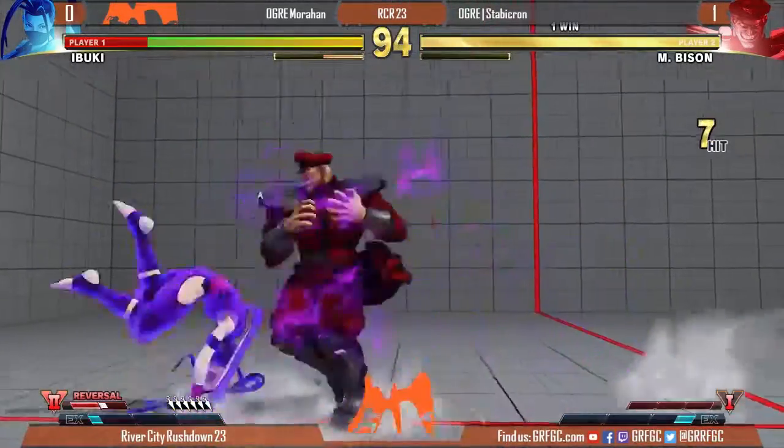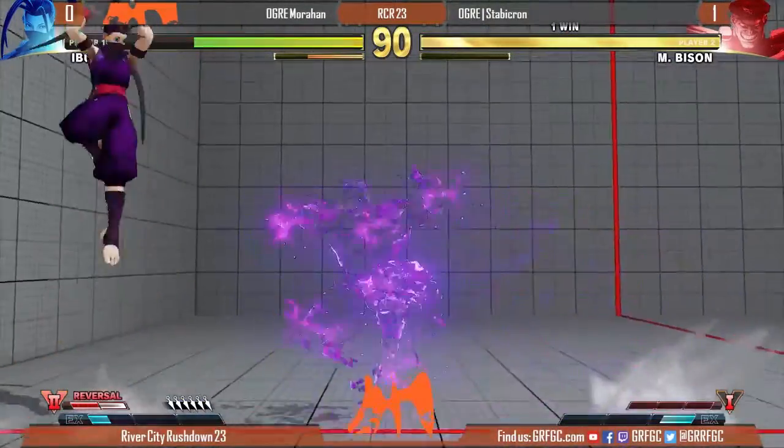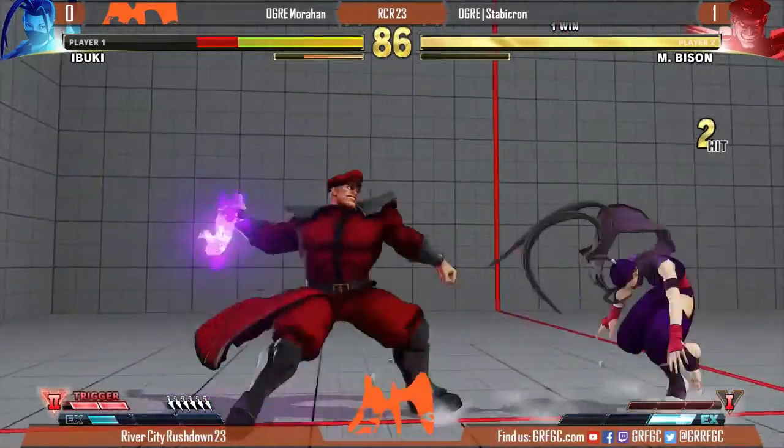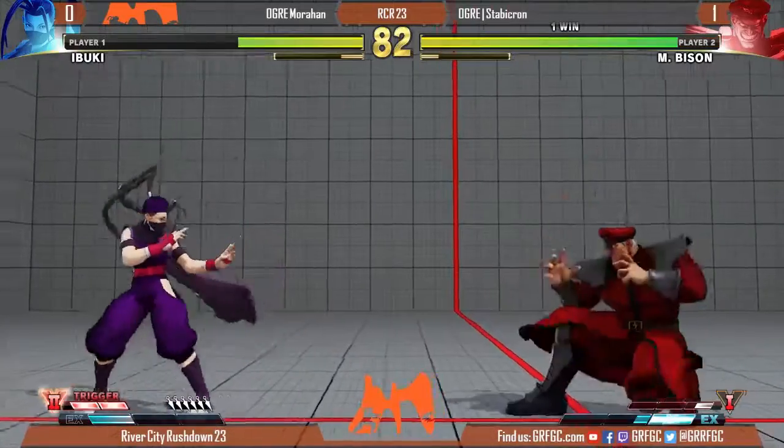Missed anti-air into a full combo from Stabby. Plus frames, throw, Ibuki's in the corner. Whiffs double reverse. Morahan tries to do medium dash out of the corner. Gets thrown for his trouble. Does a defensive throw, dash up.